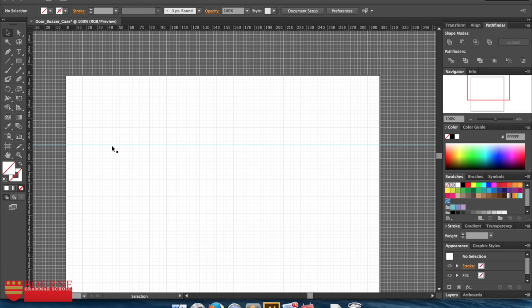So I've got this guide here. Now this guide will allow me to snap shapes that I draw to that guide, and I can place this guide anywhere I like really. So I'm going to place it randomly about there, and then fine tune its position. In order to do that, I can click on the X and Y coordinates of my guide up here.